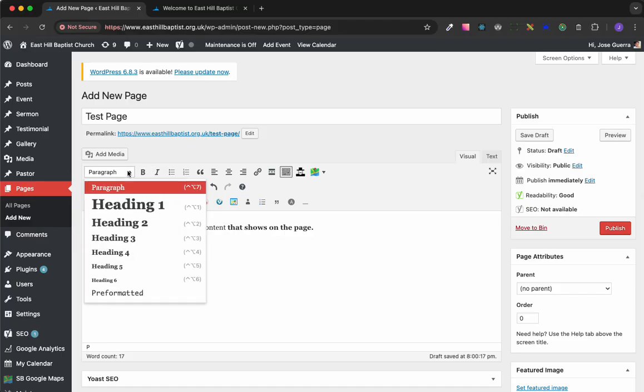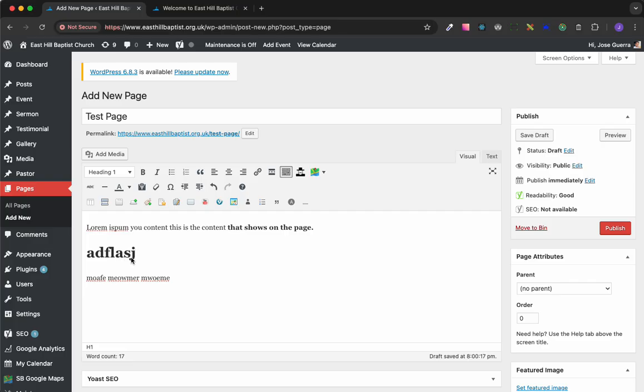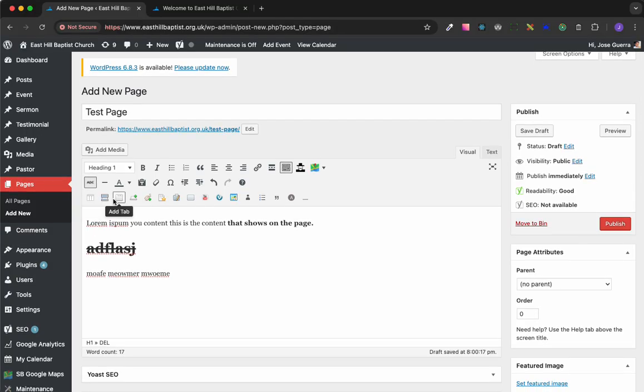You can select there, make that a heading, and you can see it'll make it a bigger bit of text there. You can also do more editing here by selecting some of these items, and that strikes out your text. You can undo. So there's quite a bit here you can experiment with, see how that works. There are some further advanced options here. So if you wanted to add an accordion and any other features, these do require some additional training to use them because they add bits of code.